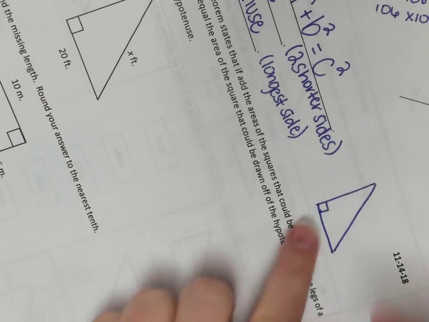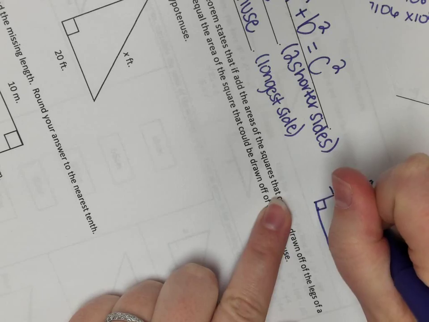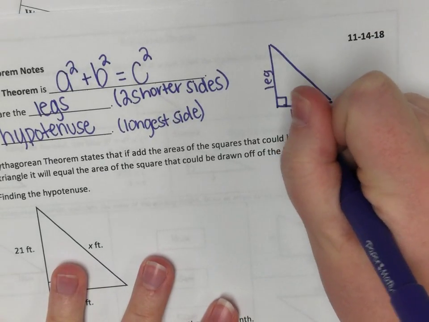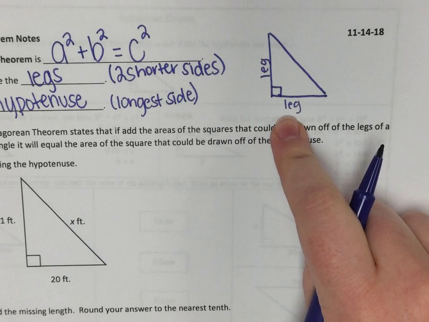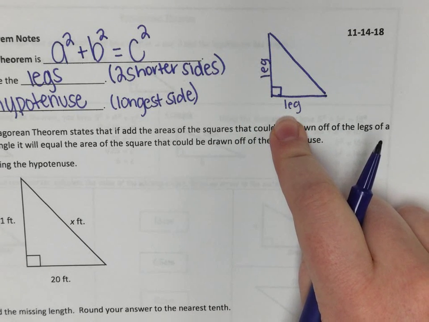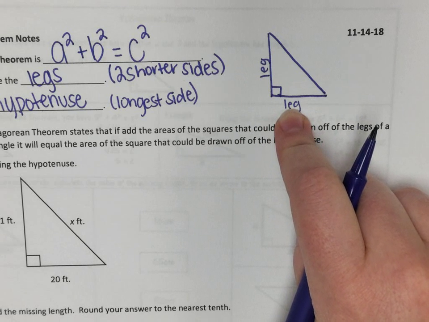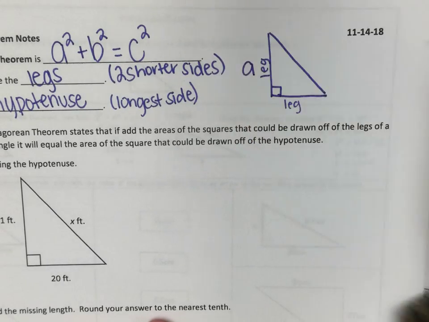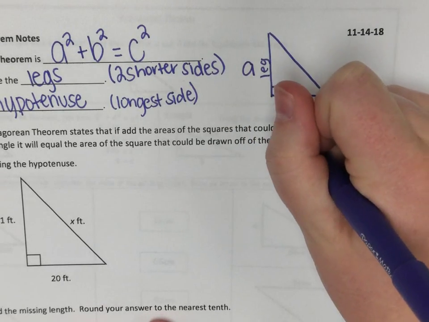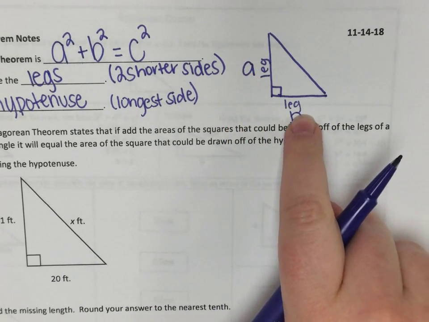All right, so guys, this side right here and this side right here, they meet at the right angle. So this is going to be a leg and a leg. Does this one have to be A and this one have to be B? What do y'all think? Or does this one need to be B, this one need to be A? It doesn't matter. Yeah, it doesn't matter. As long as one of the legs you call A and the other leg you call B. As long as they're legs, it does not matter. This one can be B, this one can be A.